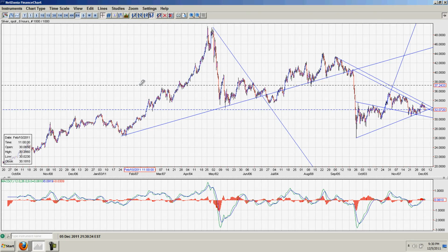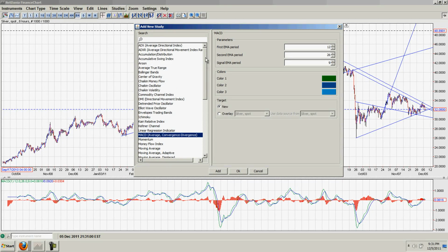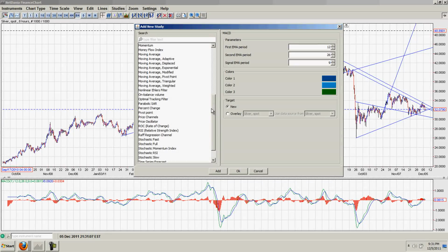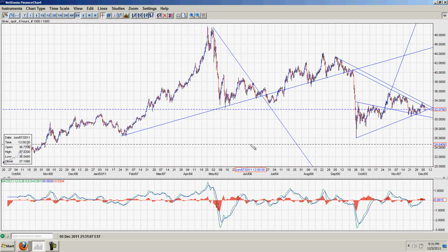If it did exist in the market, then obviously people would catch on to it, and a lot of people would start using it, and by the very fact that a lot of people would be using it, it would no longer be a surefire predictor. And we've actually seen that with a lot of the technical tools that are out there in the market. You can see the list is very large, whether it be the accumulation distribution, the Bollinger Bands. You've got a lot of these I've never even heard of. You've got the Elliott Wave Oscillator. You've got the MACD, which I like to use. You've got stochastics. You've got on balance volume, etc. So you've got a lot of these Williams relative, which is another one that a lot of people like. So you got a lot of these indicators. They all have some amount of predictive value. To a certain extent, their predictive value is based upon the number of people that are watching them. And that can be a very tricky situation.